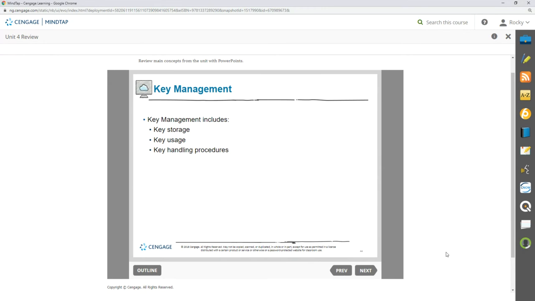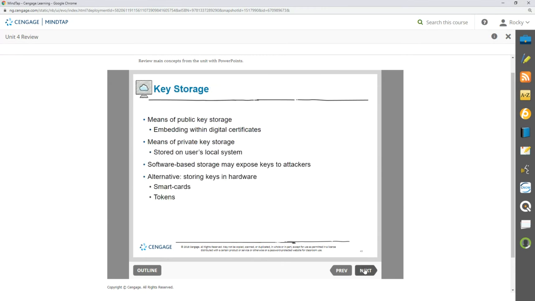Some other things to look for, key management is key storage, key usage, and the key handling procedure. Some means of public key storage includes embedding within a digital certificate, while the means of private key storage would be stored on the user's local system.